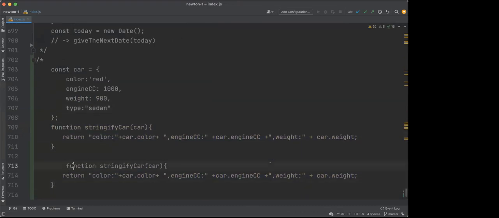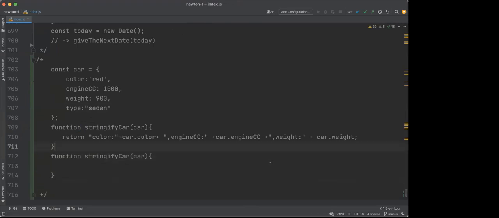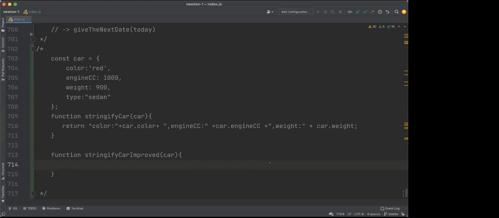Yeah, Amit, so this was the first method. Right, sir, we had to do this very horrible thing. Now what we are going to do is stringify car improved. So we will first write Object.keys, and inside the parentheses we'll write car. And this value, sir, I had used it last night, I was doing something but I could not succeed, so maybe I'll be speaking wrong. Please forgive me for that.